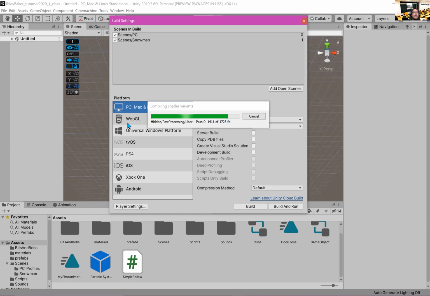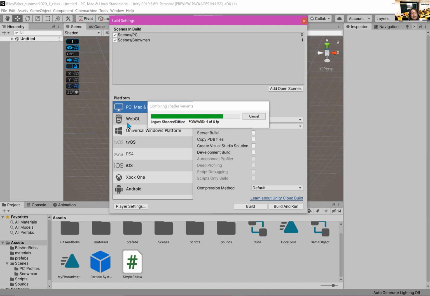And then we also have iOS and Android. So if you want to be building for a mobile device or a cell phone with a touchscreen and whatnot, those are the options you want. Again, iOS, you have to be on a Mac to get that one to work. Android, you can be on whatever device and it'll build for Android. And you just get a plain old game to put on a phone. So that's how we can go about building.